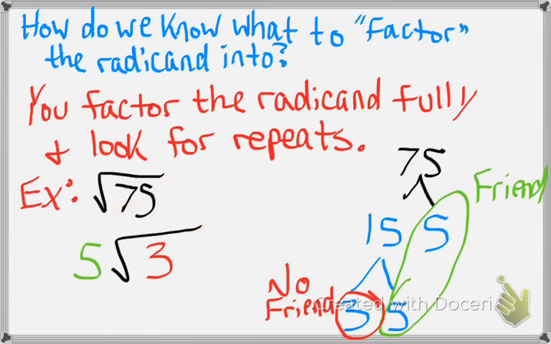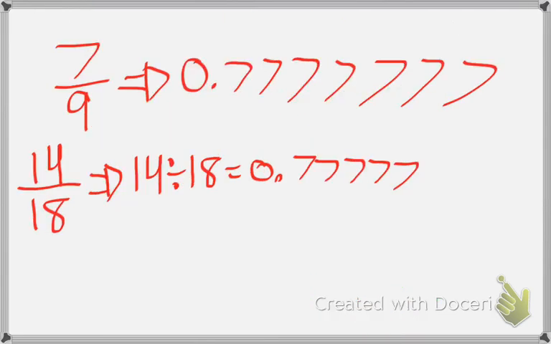Some of you might be thinking, well, how do I know if I'm correct? I don't know if I've done this correctly. How do I check myself? The beauty is you can. It's just like checking fractions. Back when you weren't sure if you simplified a fraction correctly, you could actually check it by using a calculator and dividing. For example, if you thought 14/18 simplified to 7/9, but you weren't sure, you could divide, and you would get 0.777 for both of them. They have the same value. So that's a way to check. The same thing goes for radicals.